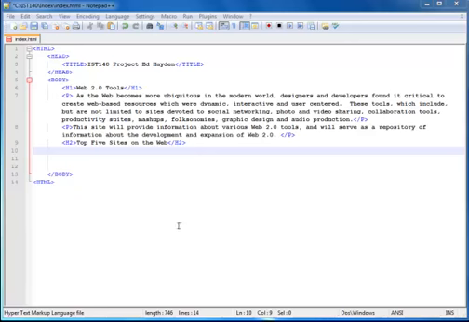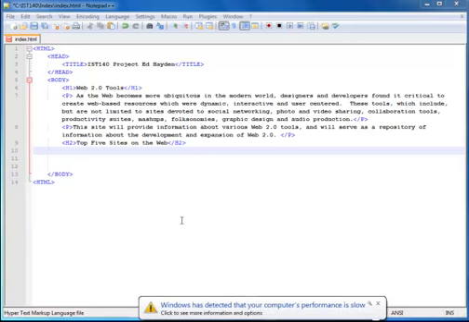Okay, so now we're going to get into a little bit more advanced HTML commands so that we can start building your repertoire for your final project. Now, I've already started building a little bit of a web page for my project, talking about Web 2.0 tools, and I've got a couple paragraphs in there. But what I want to do next is get a couple lists into my web page, and that's what I'm going to teach you now, how to add lists.